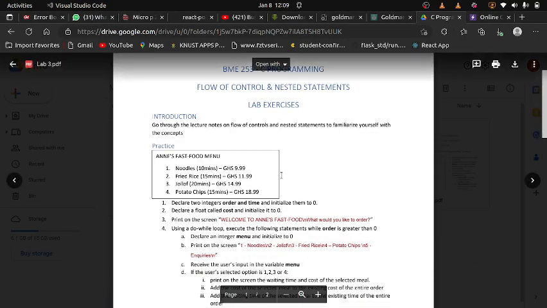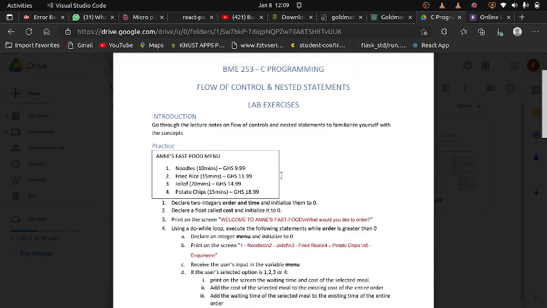Hello everyone. Good day, and we are going to be continuing with our tutorial on C programming. Today we are going to take another question. Yesterday we were supposed to deal with this question, but unfortunately, because of our time, we couldn't handle it. But we'll be continuing that in today's session.